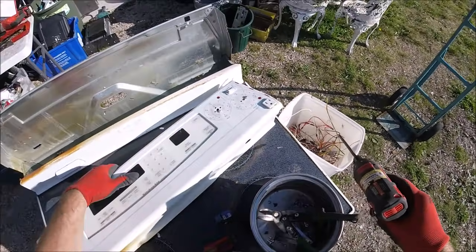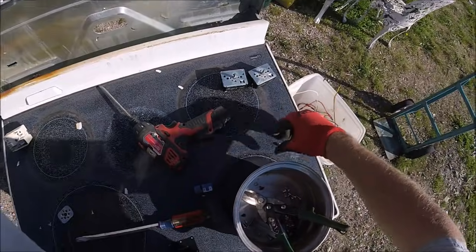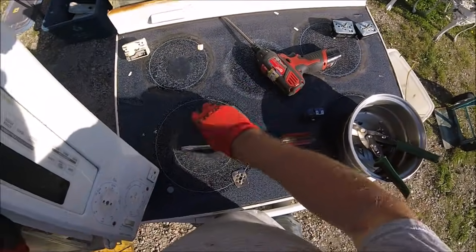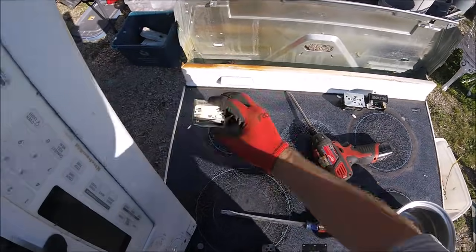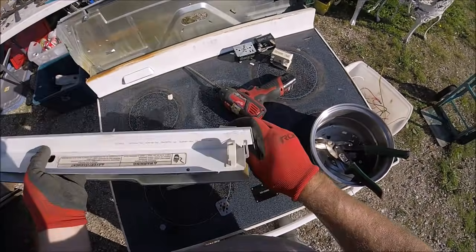I don't keep these switches, they're too new. Nothing in them, to be honest. They're stainless. It's really nothing, the contacts. I'll just take a quick look in a second.